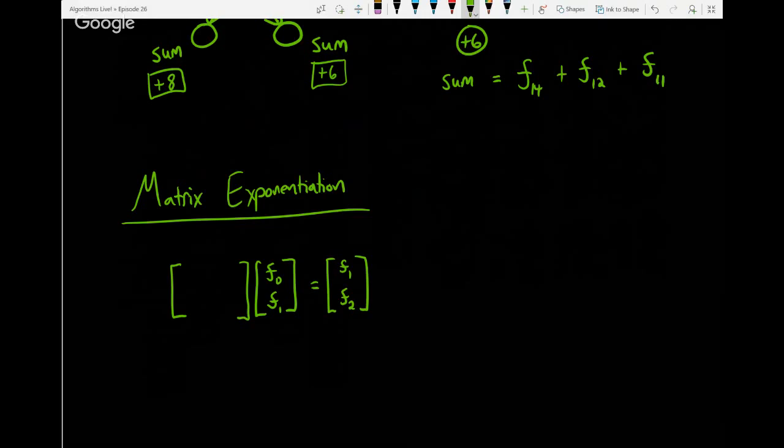This is almost like you're doing the DP space saving style. Here's your DP table right here, and the next row of your DP table is just that slid over. So if you applied it again, you'd get F2, F3, and then F3, F4, and so on. But we only have access to F0, F1, so I can just rewrite these in terms of the recurrences.